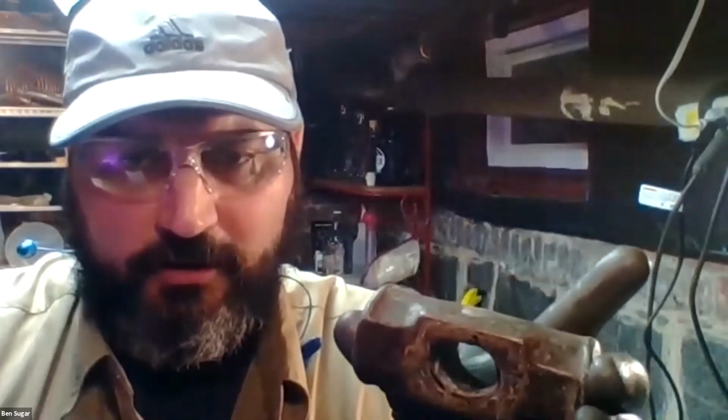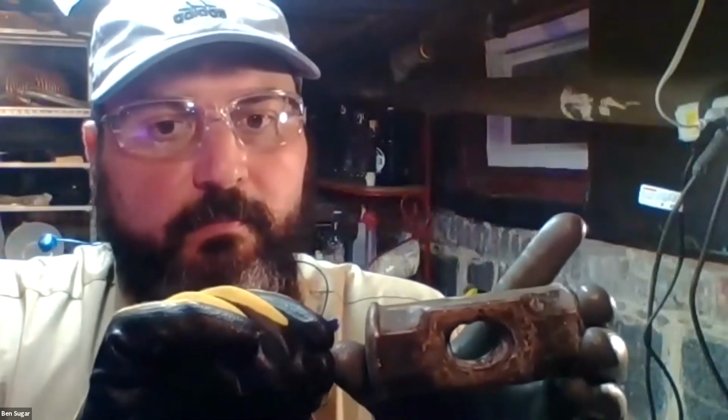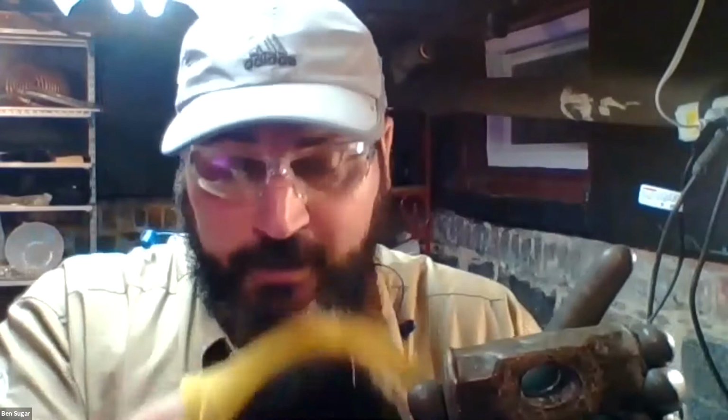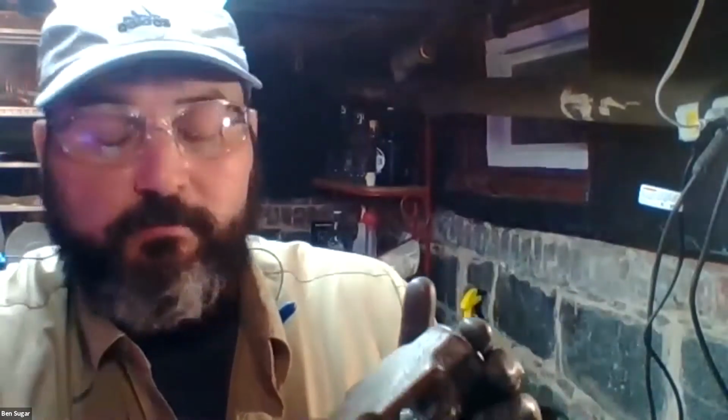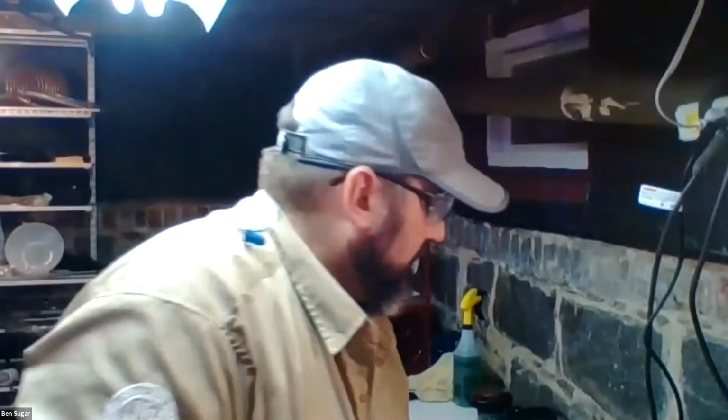Finally, what I can show you, we're going to get into hammer heads in a little bit, but if you can see on this hammer, it's been used so much that it's getting mushrooming on the edges. That is, the metal is spreading out from repeated use, just bashing on rocks all day long, day in, day out for years. Now we can fix this. We can maybe grind this down a little bit and give it a new lease on life. But eventually, if that continues to happen, that's the one thing that will cause you to have to junk a hammerhead. Usually we talk more about handles needing to be replaced or thrown away rather than the heads themselves. Normally the heads are durable, they're a long-term investment.